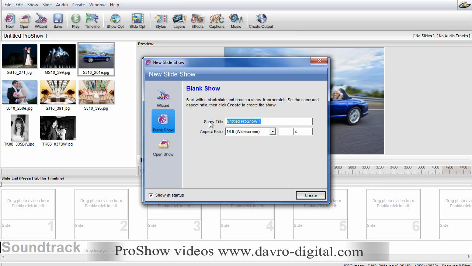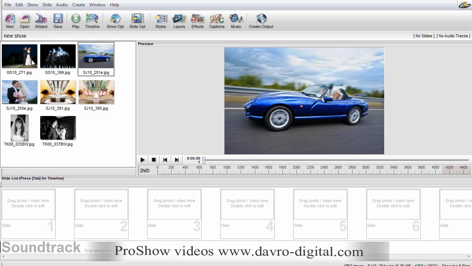Click on that little icon at the top there that says new, up it'll pop. Put in new show, or call it whatever you want, and the next thing you need to do is select the aspect ratio that you want to produce your show to. You have a selection 4x3, 16x9, and custom. Custom allows you to enter the figures there. Ideal if you want it for use on your PC, where you can put your screen resolution, like 1024, 768. I'm going to go for the 16x9 widescreen. Clicking create, you'll notice the name has now changed at the top.